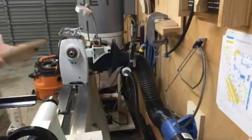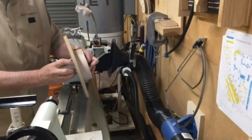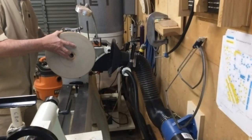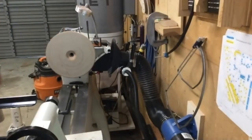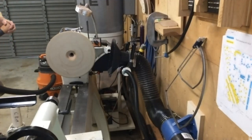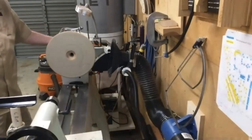Again, this is the faceplate that I'll use for the vacuum chucking. I don't know if you can see this very well, but the foam on the top of it has been chewed up a little bit over time, but it still seems to work quite well. You need to get the hose. So Rick, is that faceplate actually threaded? Yes, that's the back of it. I threaded it with a Beall tap, so it just threads right on the spindle.